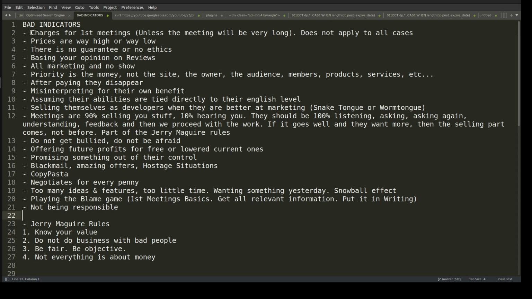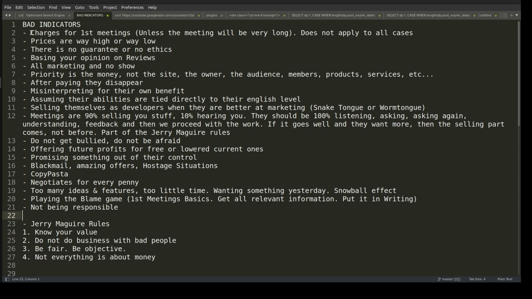I want to know what your needs are, what your target audience is, what products are you selling, what are you bringing to the table, so people would join your site. Why would they join your site? What are you offering? All those things. Getting to know you better. So if I'm gonna charge you for that first meeting, it looks bad. Okay, it just for me it's a bad indicator.